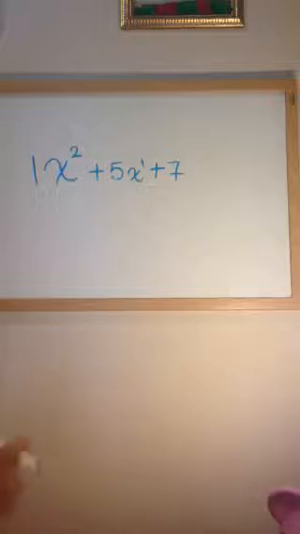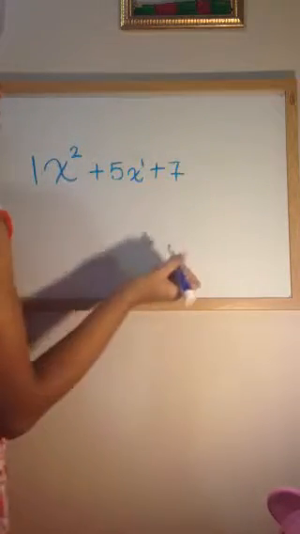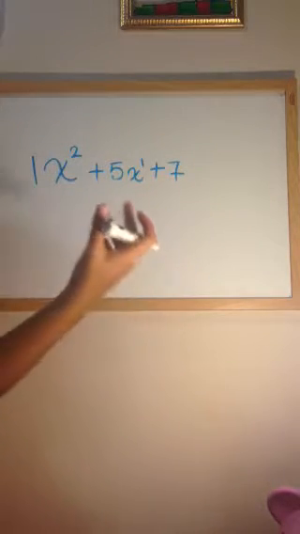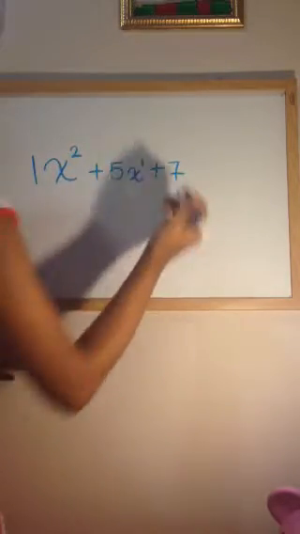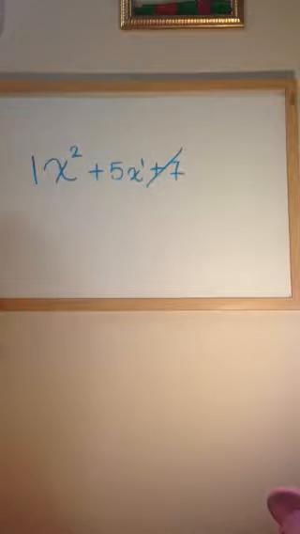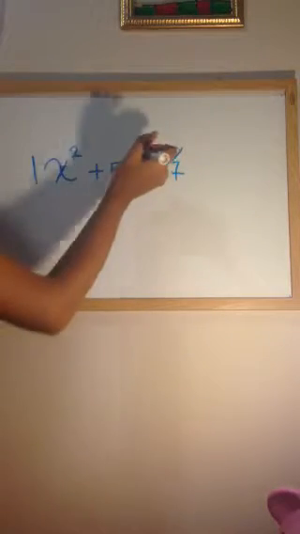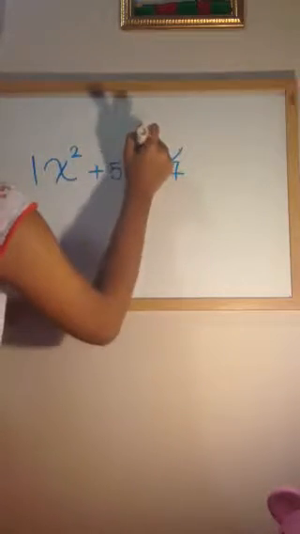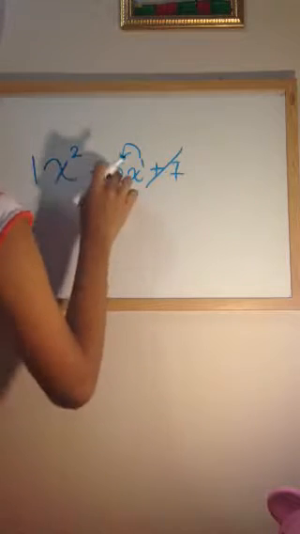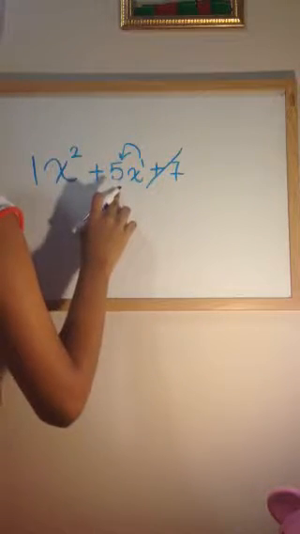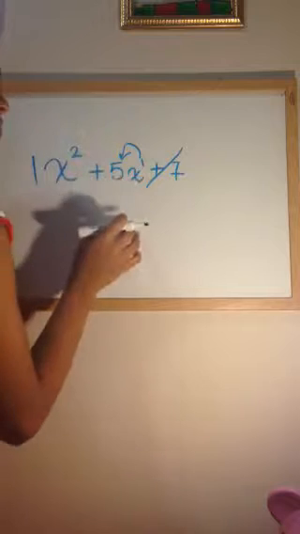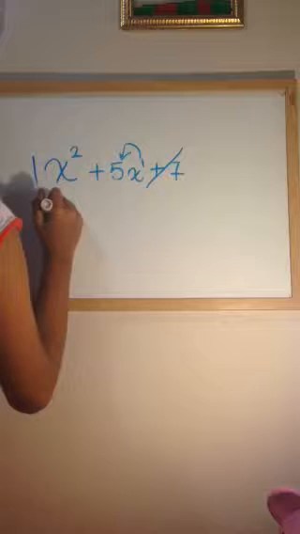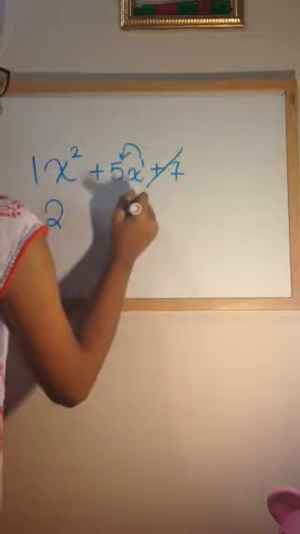And then, the first thing you'll see is 7 is not multiplied by x, so when finding the derivative of this equation, you actually don't need 7 at all, so you just drop that. And then you multiply. The thing about the Derivi-drop method, you multiply the exponent by the coefficient. So 1 times 5 is 5, and 2 times 1 is 2. So 2 and 5.